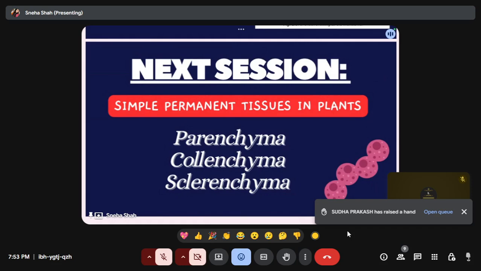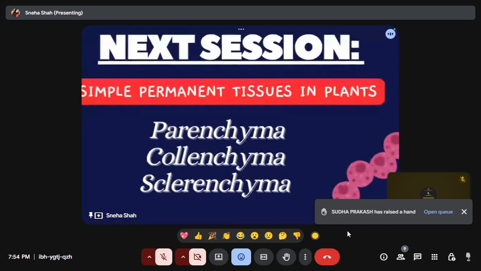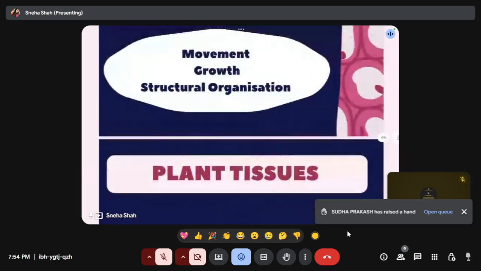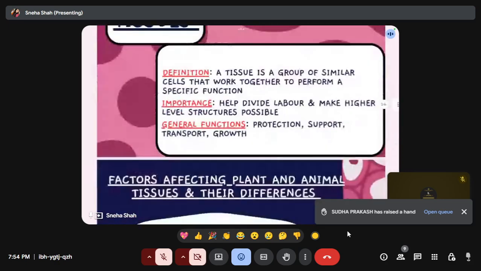I would like you to read the portion in your NCERT about parenchyma, collenchyma, and sclerenchyma before we go ahead with the next session. I wanted you to read this also, but I skipped informing you in advance. So in today's session, I am telling you, please go through the portion given in your NCERT about parenchyma, collenchyma, and sclerenchyma. Now I'm giving you 5 minutes. Just go through these slides, and I'll ask you certain questions based on this.